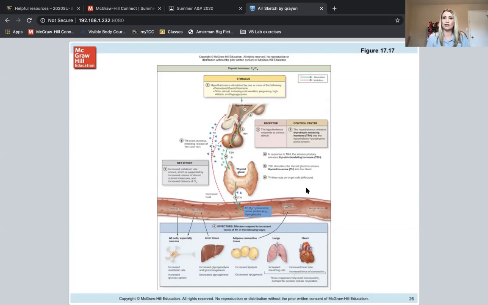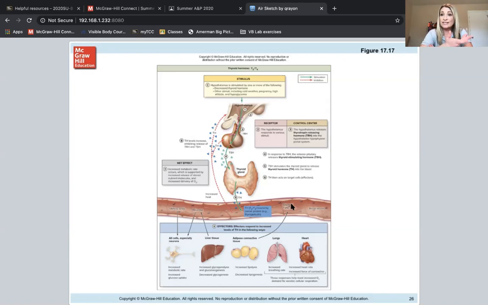What the thyroid hormone does is, in general, it increases metabolic rate. Okay, so thyroid hormone causes increase of metabolic rate. So when you look at those stimuli there, that makes sense, right? Cold weather. If you increase metabolic rate, you're also going to cause your body to produce more heat, because metabolic rate is associated with heat. So we say that thyroid hormone has calorigenic effect. Calor means heat in Spanish. I don't know if it means heat in other languages, but I know in Spanish it does. And so it has calorigenic effect. It generates heat, right? And so that's that.